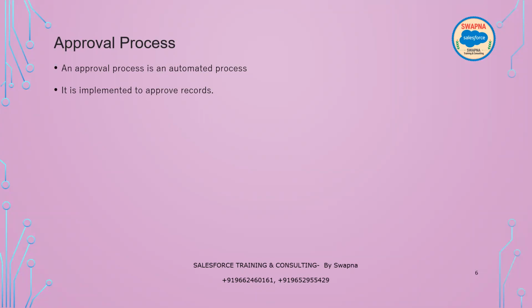Once you submit the bill to the HR, what will happen? The manager will approve the record that you have created. The manager has to approve, and only then will the HR go ahead and process the reimbursement amount. In case the manager rejects it, you will not get the amount back from the company. Similar to that, we have an approval process here.